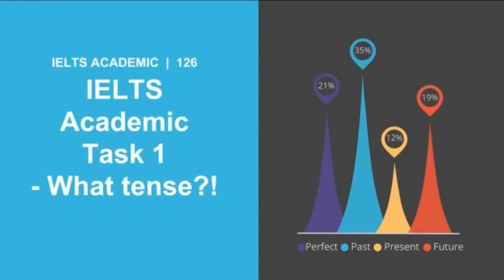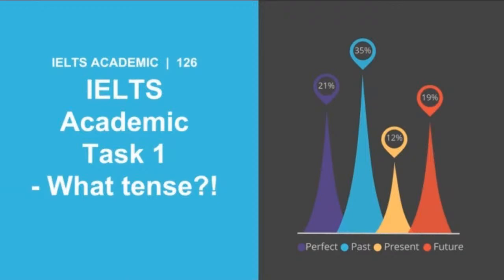28%. The key language here is, number one, by 2020, we can use that to start the sentence as well. By the year 3000, by the year 2050, or by 2018, mobile phone usage, or the global population, or access to water, or whatever. But we can just use that sentence, by 2020. Okay, next one, will exceed. Here it's the future simple, will exceed.